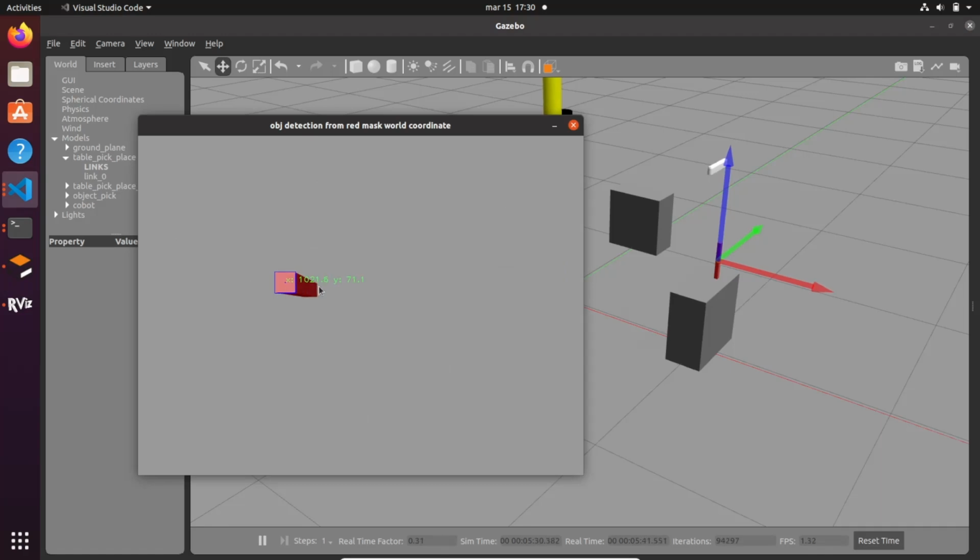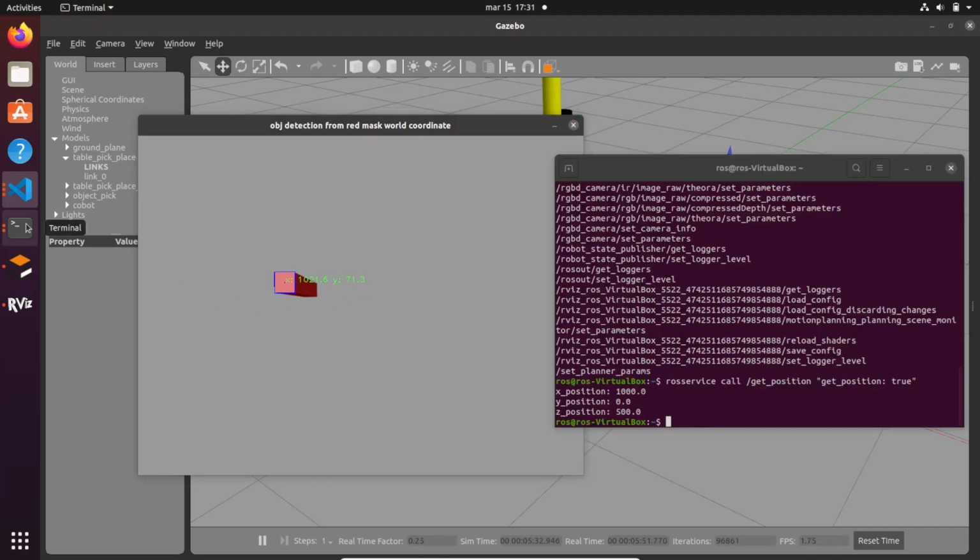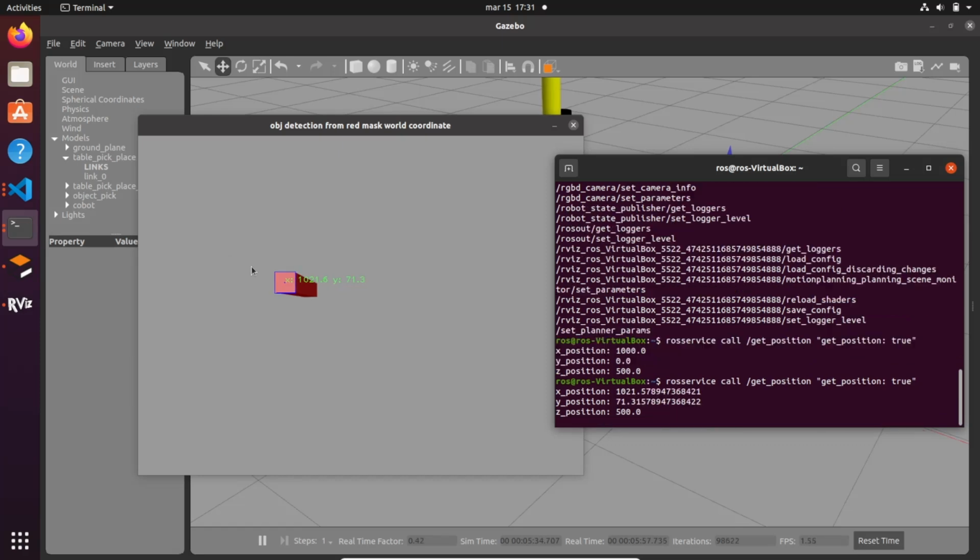Okay, it's going to be 1020 and then 170 millimeters. Let's raise a request again, and you can see that the values are updated, and these x, y, and z values are the same as the ones shown here.